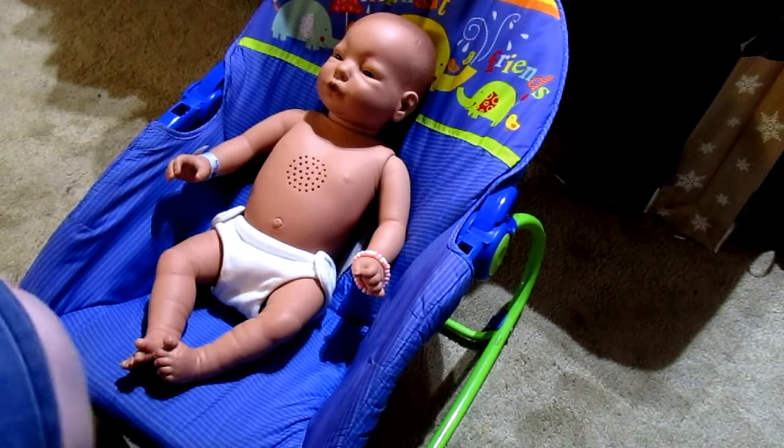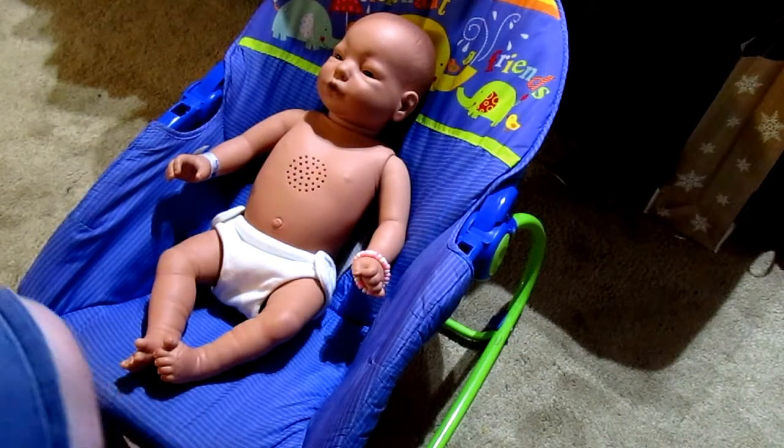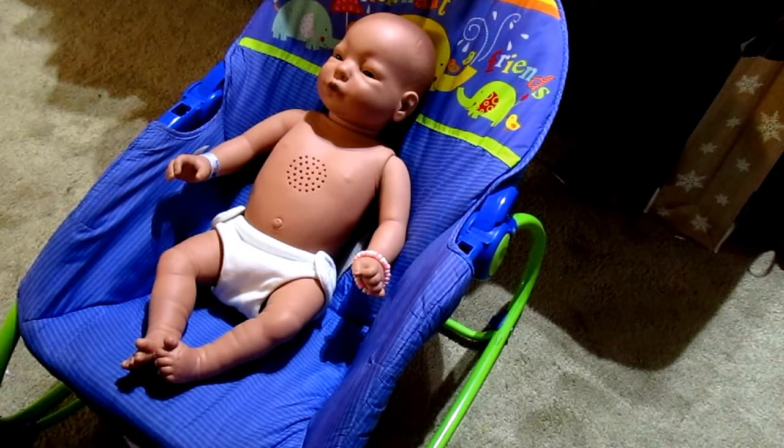But please do not ask me to buy a doll for you or to buy a bunch of the stuff for you. I personally will not do that. I'm not comfortable doing that. People in the past have had their accounts flagged from RealityWorks, and RealityWorks will refuse buying and shipping dolls to you because they're only meant to be sold to these specific people. That's why they have such strict guidelines on who they sell to.